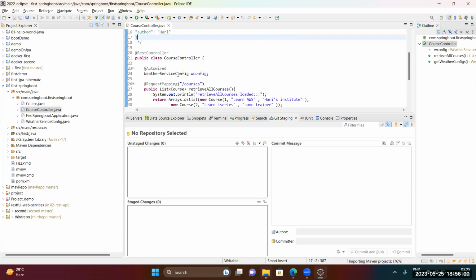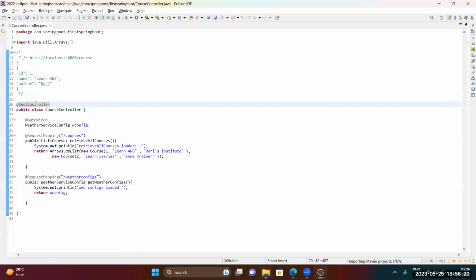This course controller class is coded with an annotation called @RestController. So this is the main part. When you use @RestController, that means this class acts as a web service. And whatever things we need when we are building a REST service, all of those will come by default with the annotation.